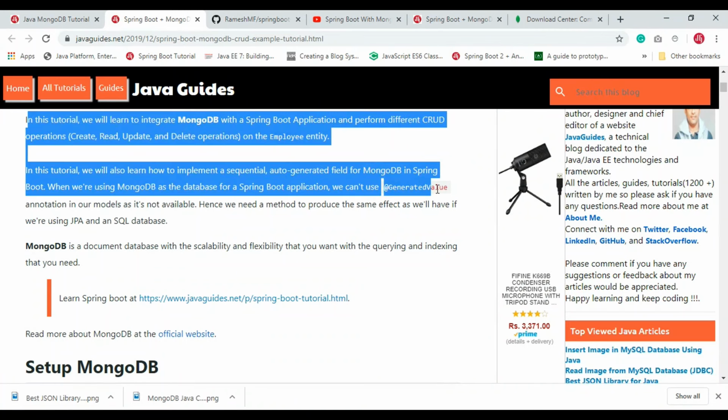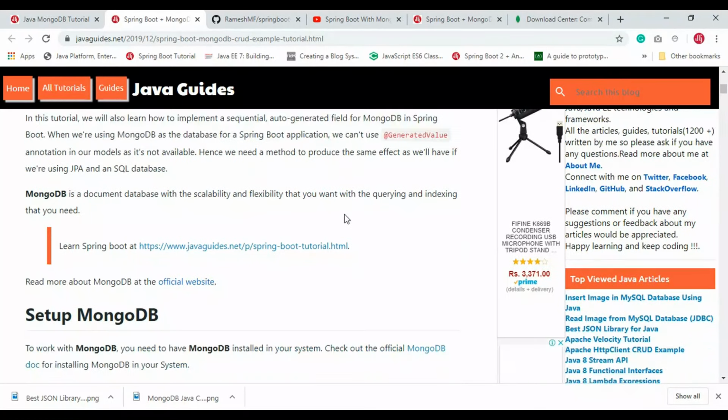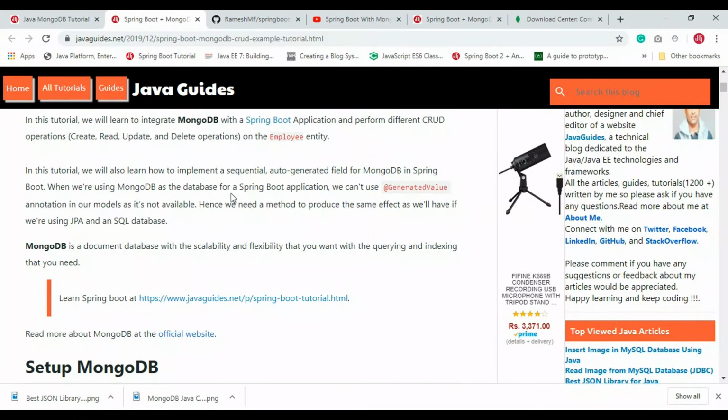We use the @GeneratedValue annotation to mention a primary key generation strategy. But in MongoDB, there is no such annotation available. Hence, we need to provide our own implementation to auto-generate the primary key field in MongoDB. I am going to explain this implementation too. I have written the source code for this, and I will explain all the things.